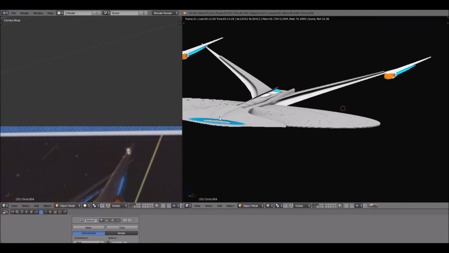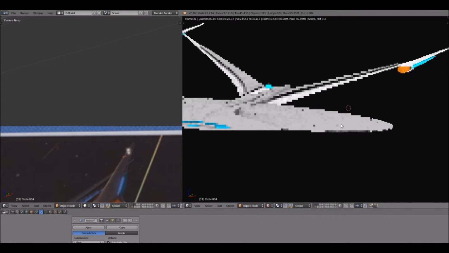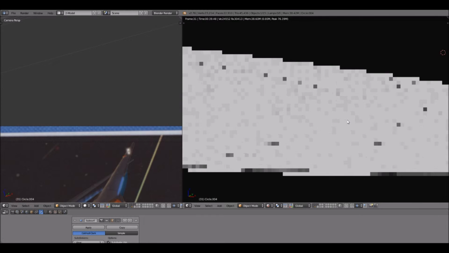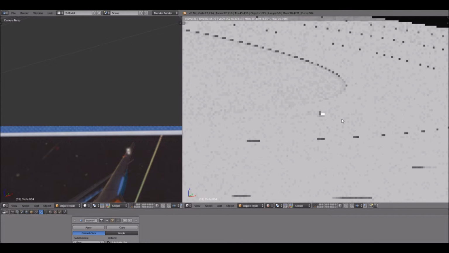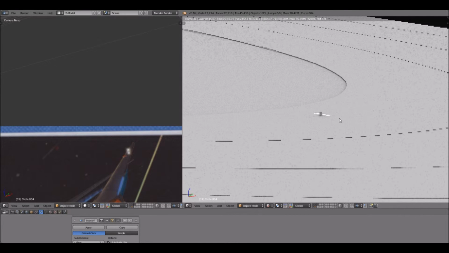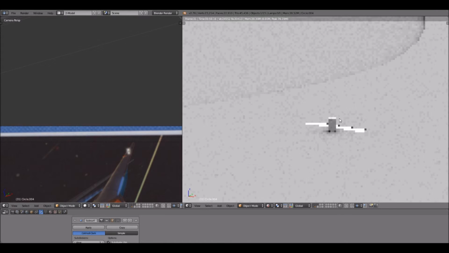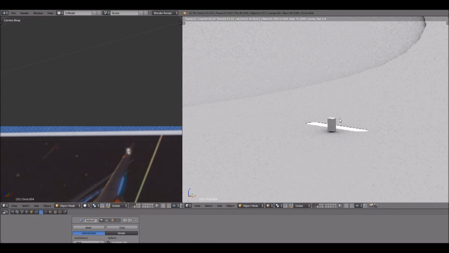And Doug Drexler mentioned that this ship is probably going to be about 2 miles wide or 2 miles long. And to give you an idea of about how big this ship is, let's see if I can zoom in. I know I showed it in a different episode, but let's see if we can zoom in and then zoom out on, yep, I think that's it right there on that little guy.